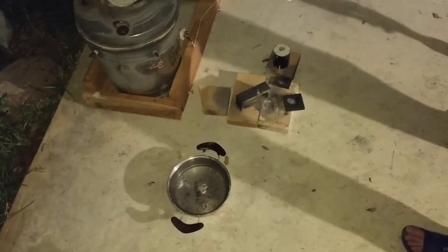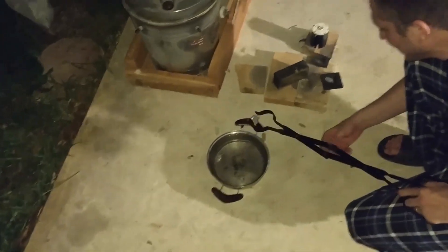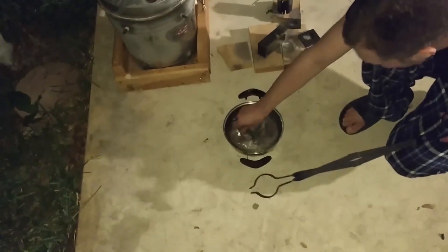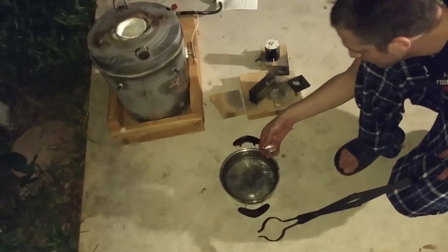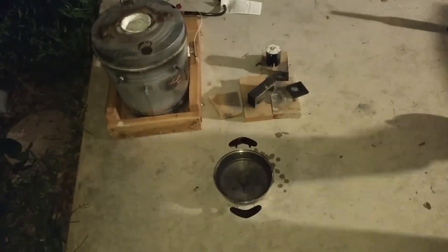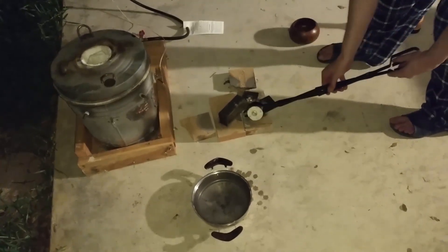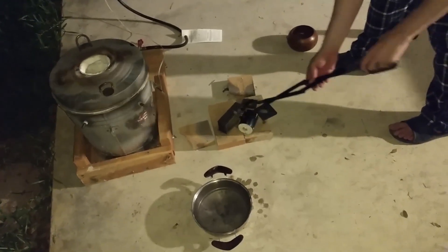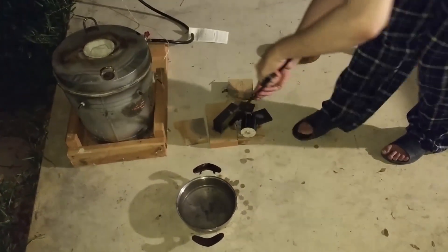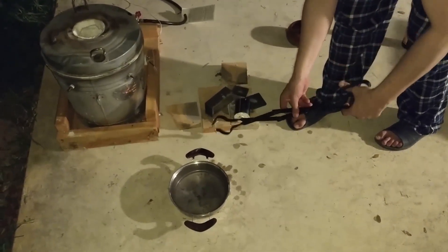Let me get these bits of silver out first, because as soon as we put it in the water it's going to cloud up with that investment stuff. You're just going to roll that casing around? Pretty much — the investment should just break right apart. But there's a big piece of silver stuck on the side. Let me cool that off, and then once I cool this off I'll put the whole thing in the water.